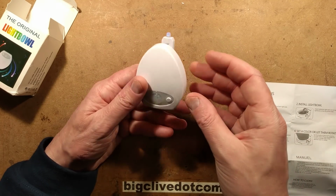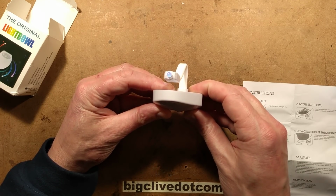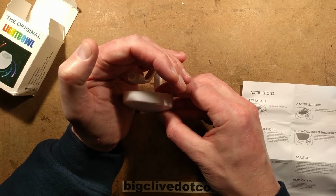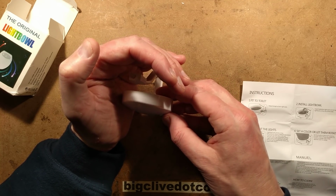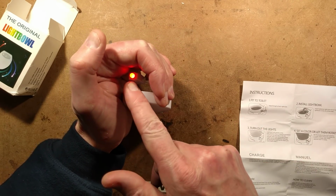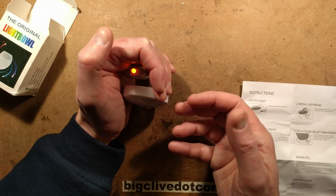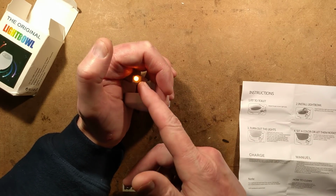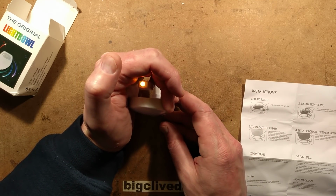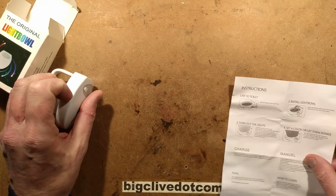You have a button here, a clicky button. If you press and hold the button, the LED goes out. If you press and hold it in again, it flashes 3 times, and then when it detects movement, it starts gradually cycling through the colours. At any time, if you've got a preferred colour that you like to view your poop in, say for instance you like a turquoise colour, or in this case a nice orange colour, you can click the button at that point and it will hold that nice orange colour so your poop has colorific consistency in the future. Excellent.